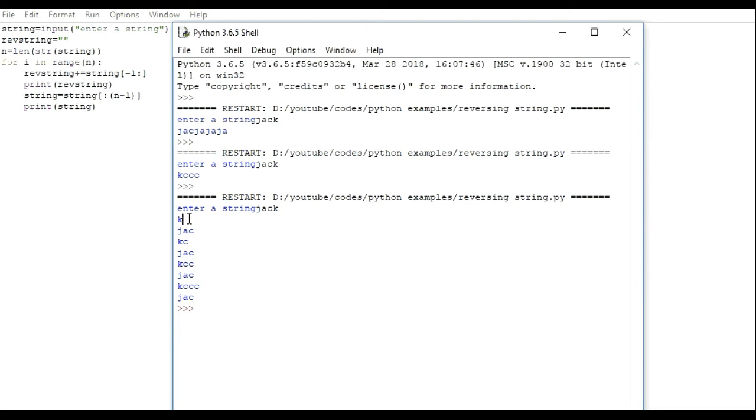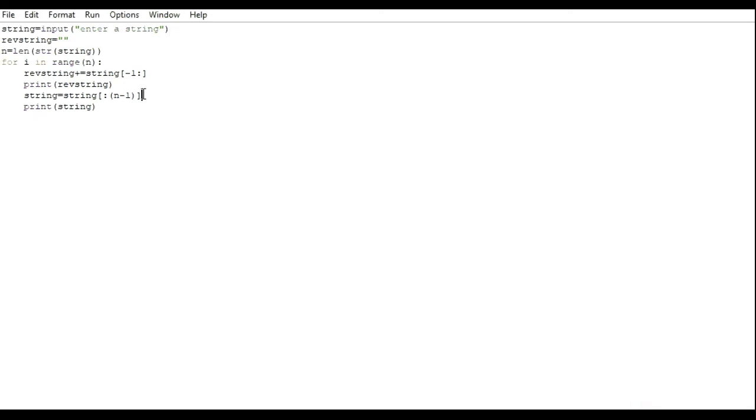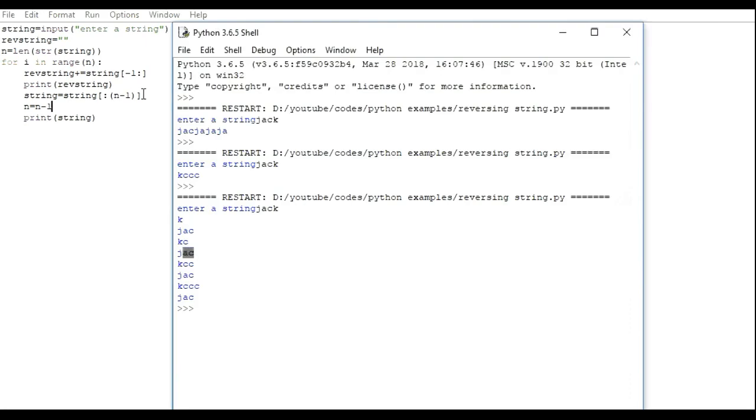It is giving me k here, c, but it is not decreasing here, because we are not decreasing. N is equal to n minus 1, n is equal to n-1 here. We are not decreasing that number. This is my mistake. Yes, this is now this opposite meaning.